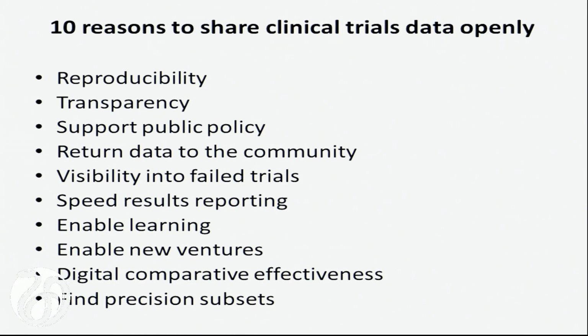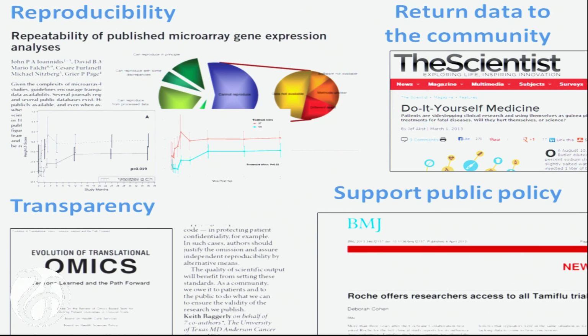Ten experiences, ten reasons why we've learned true open release is the way to go here. I'm not going to talk about all of these in detail, but I'm going to highlight some of the pluses and a lot of the risks, as Ida told me going into this. First of all, obviously, reproducibility is a no-brainer. John Ioannidis is speaking tomorrow, so I don't need to go into that.